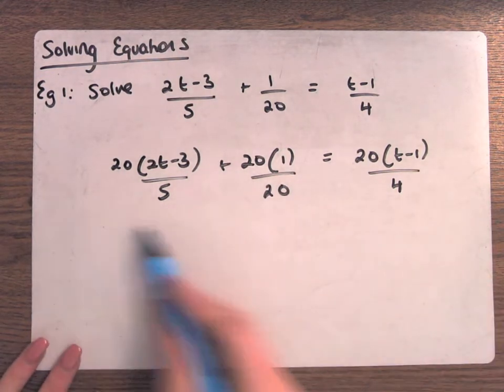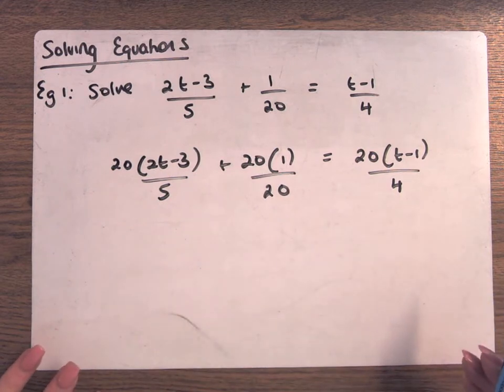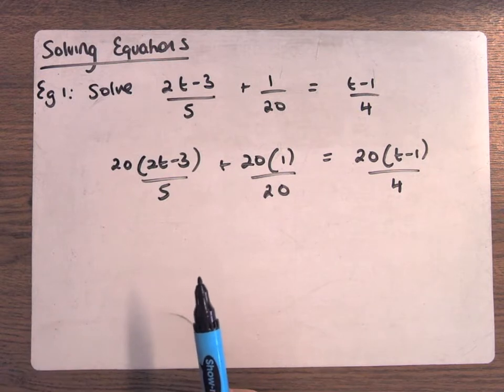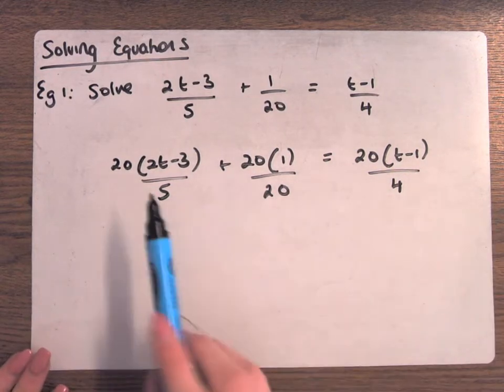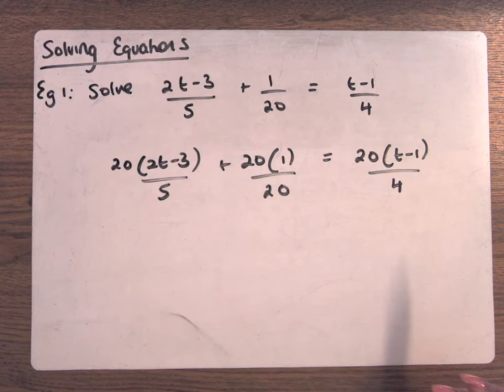Now eventually you can just skip this line, okay? Well, when I multiply fractions, I multiply the top by the top, don't I? Okay, so I'll show you now. Basically what I'm doing is I'm multiplying everything by 20, so it's keeping the sum the same. I haven't actually changed the sum. Okay, now if you still want to just get a common denominator, that's totally fine. I'm just showing you another way.